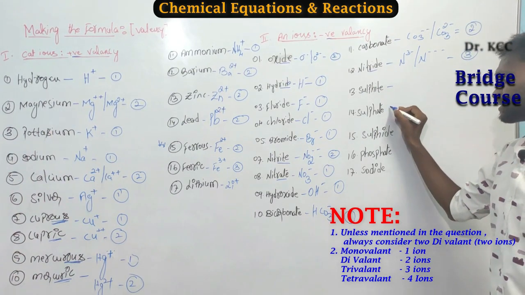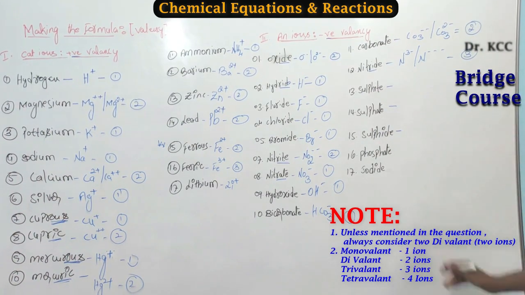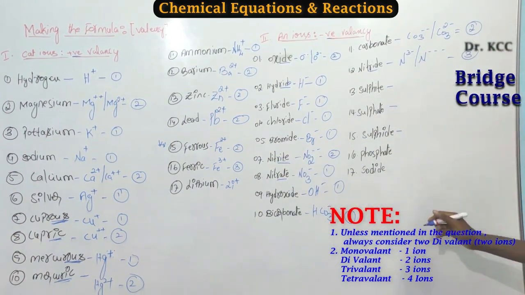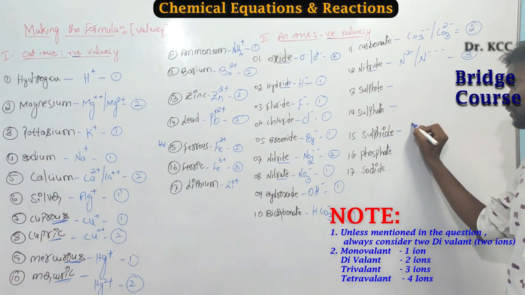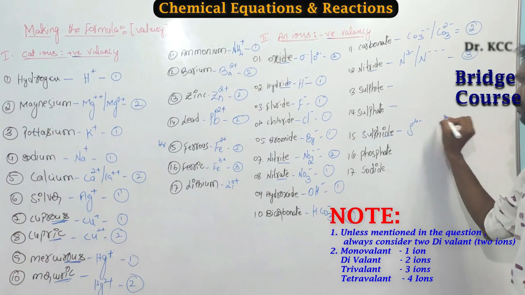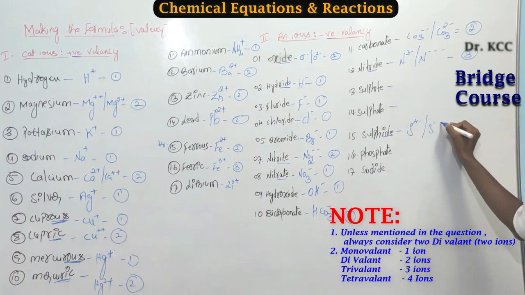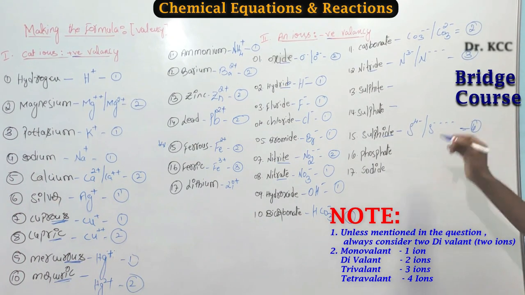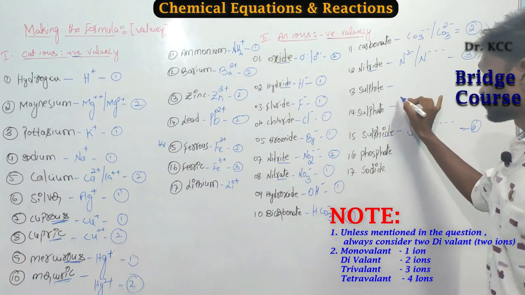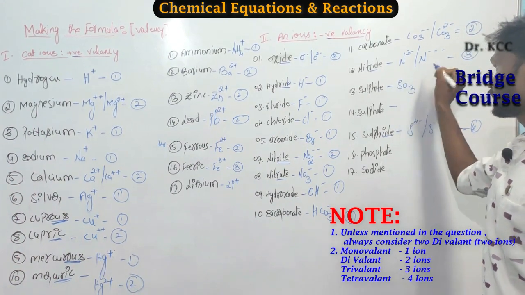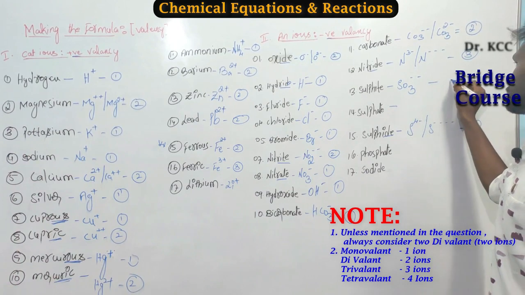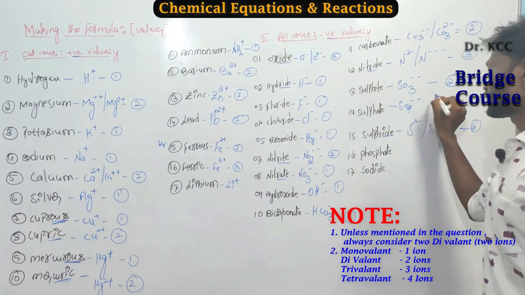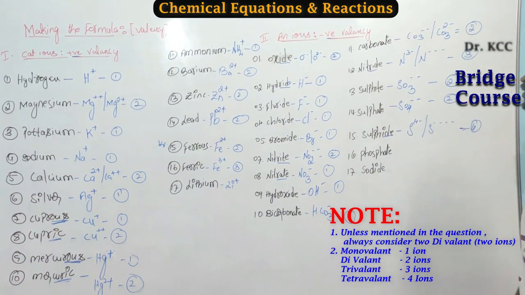Similarly, sulfite, sulfate, sulfide. See, you have 3, similar to your nitride, nitrite, nitrate. Similarly, sulfide. Since -ide is about its own element, it is S2-, its valency is 2. Clear? Then you have sulfite. Sulfite is SO3 2-, so its valency is 2. Sulfate is SO4 2-, valency is again 2.